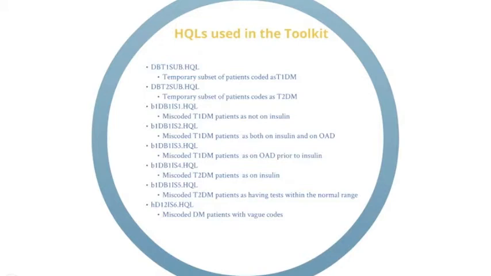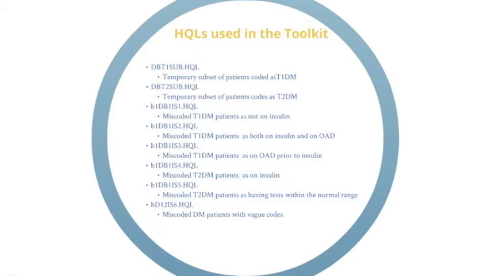The logic in this is that people with type 1 diabetes will have started insulin within 6 months of diagnosis. The sixth search set intends to find those people who are miscoded as type 2 diabetic. It locates those people who have required insulin from within 6 months of diagnosis. The logic in this is that patients with type 1 diabetes will have continuous therapy with insulin.